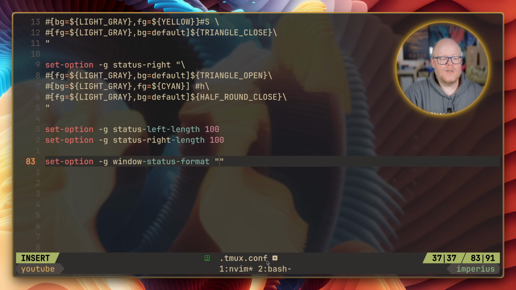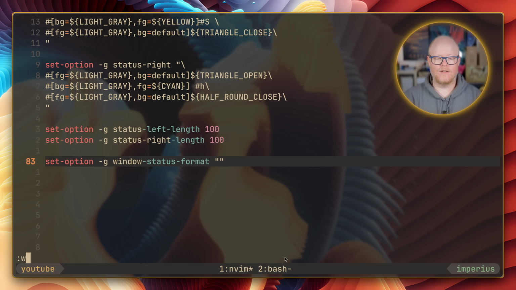However, how is this actually created? We have no idea where this 2 comes from. It's obviously some sort of format string, but we could figure it out by using the man page. And then we have the name of the running application there, which we could figure out by the man page as well. But we could take a look at how it's currently defined. So let's quickly do that.